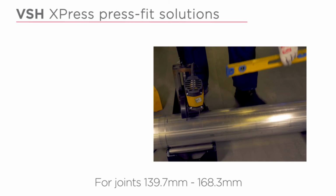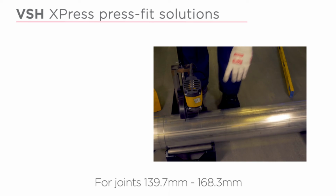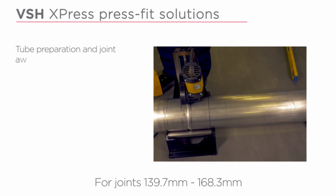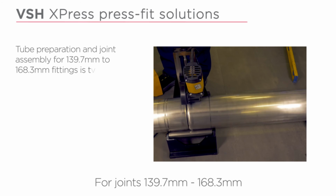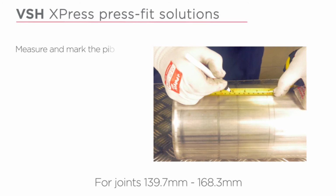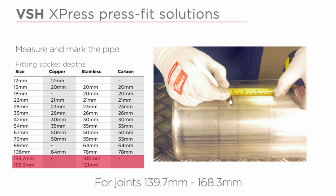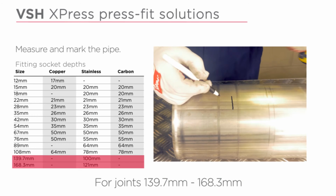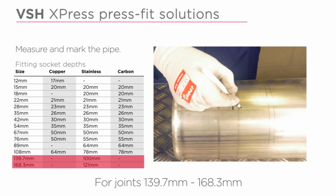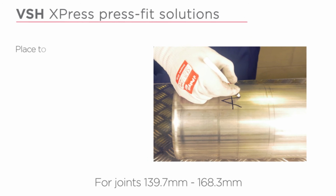For joints 139.7mm to 168.3mm. Tube preparation and joint assembly for 139.7mm to 168.3mm fittings is the same as for the smaller sizes. Measure and mark the pipe. Place the fitting on the pipe.